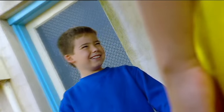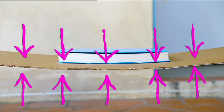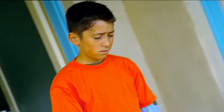It's not funny, you guys. This bridge building is serious stuff. There are many types of bridge. This bridge is a simple beam bridge. Its strength depends entirely on the strength of its beam. The thin cardboard Zach used isn't strong enough to support much weight. You know, I think I need to come up with a stronger design.